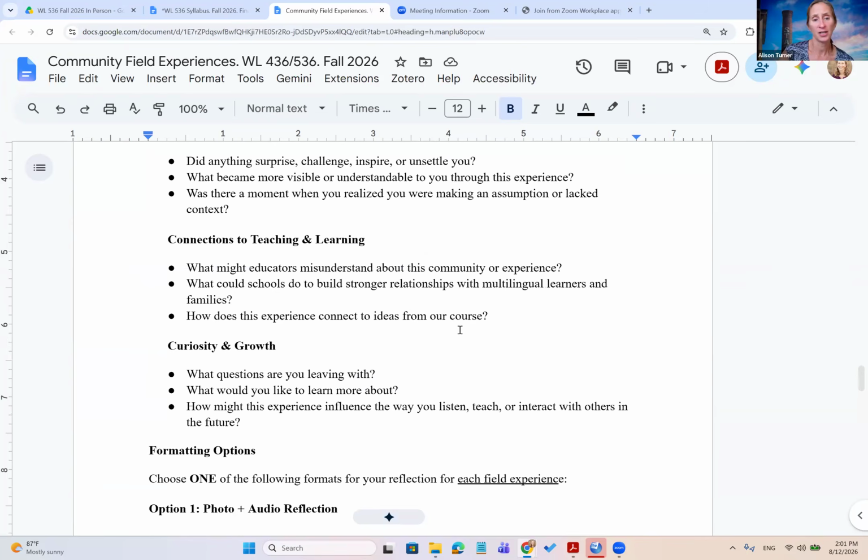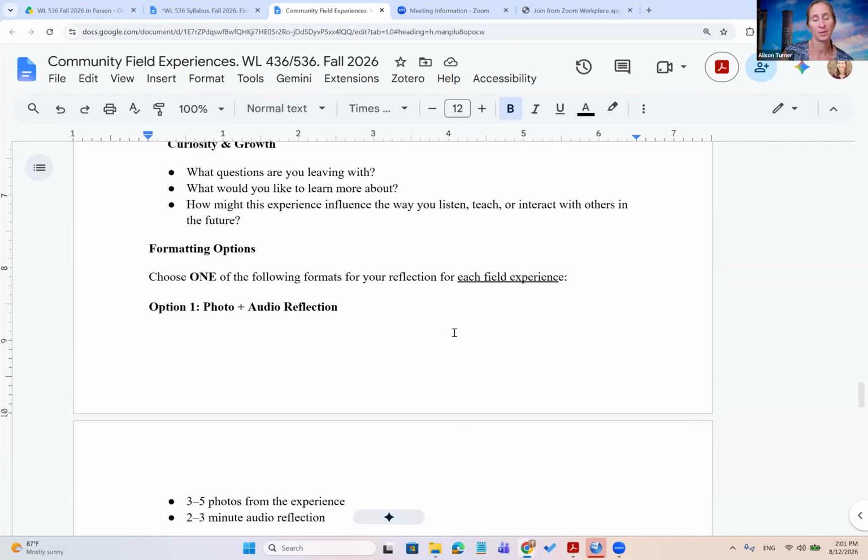You will be asked to turn in your multimodal reflections periodically through the semester, and you can see those reflected on the course schedule. So, for example, it'll say multimodal reflection for community field experience number one due, and they'll say number two, number three, number four. They're spread throughout the semester. It's like one every 4 weeks for the 16 weeks. You can always turn it in earlier. You can turn in multiple ones at the same time, but you have to hit those four deadlines.